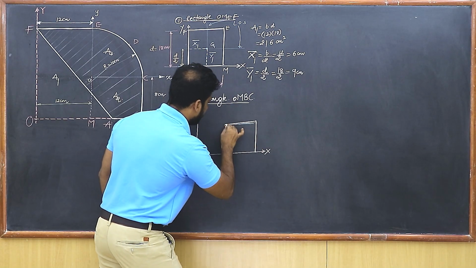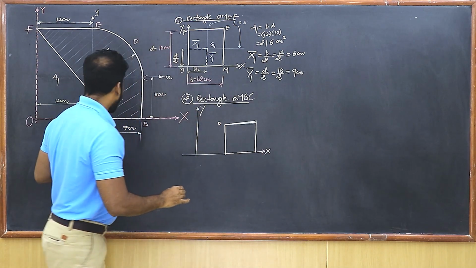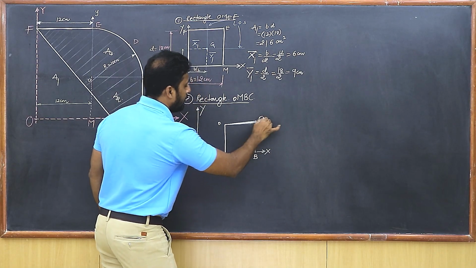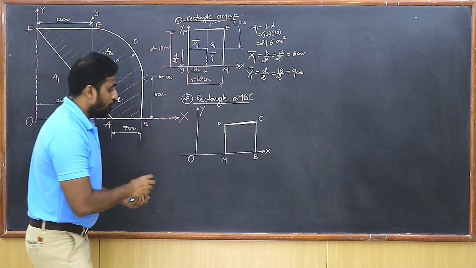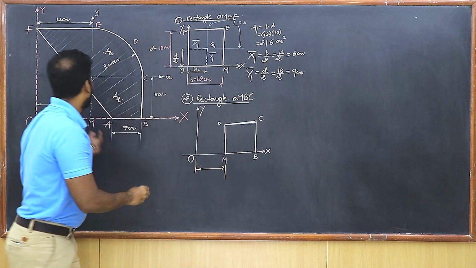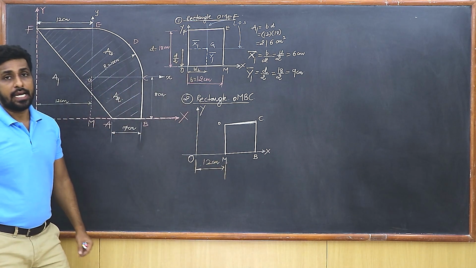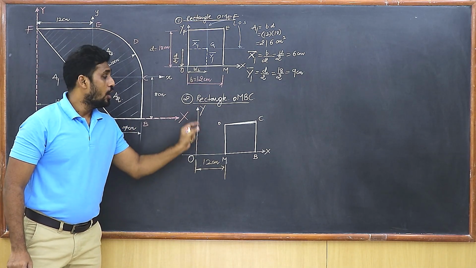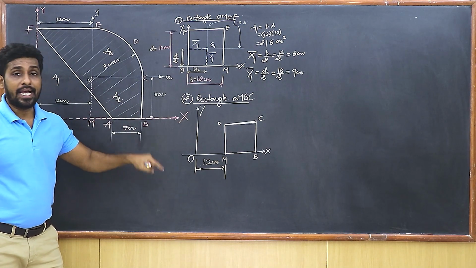Now, what is the name of this rectangle? Let's name the rectangle also. It is small o here. Then there is MBC, isn't it? Small o M B and C, and this point is capital O, the new origin. What is the length of OM? Length of OM, if you remember, it is how much? It is 12 centimeter. Now remember, this diagram is not according to scale. This is only a representative purpose diagram, isn't it? We just need to understand where the plane lamina, where the standard shape is kept with respect to the X and the Y axis.